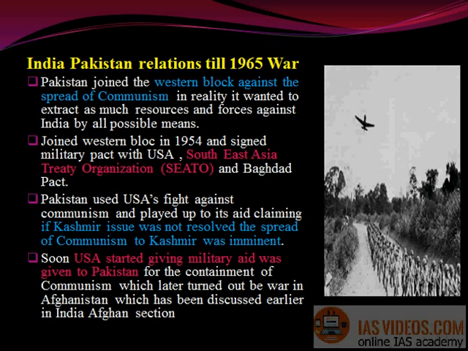Pakistan used the USA's fight against communism and played up to its aid, claiming that if the Kashmir issue was not resolved, the spread of communism to Kashmir was imminent. Soon the USA started giving military aid to Pakistan for the containment of communism, which later turned out to be the war in Afghanistan, which has been discussed earlier in the Indo-Afghan section.